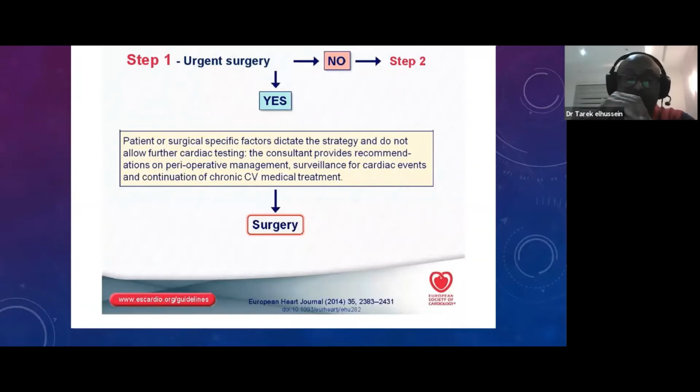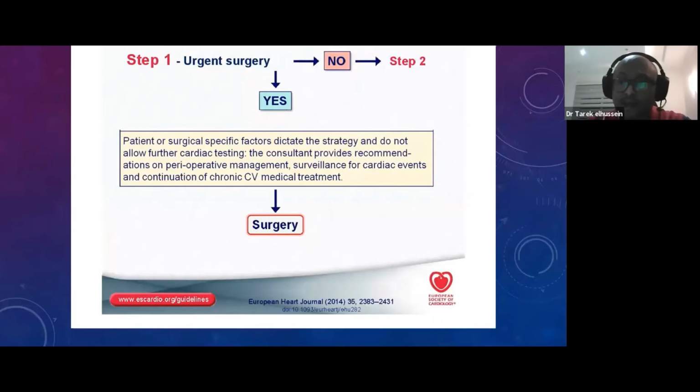So remember this very, very carefully, because sometimes we get consults from our colleagues in the emergency room or on the surgical floors about a patient, for example, having acute abdomen, acute appendicitis, subarachnoid hemorrhage, or perforated viscus, and they ask you to have a look at that ECG or that echo. These are unnecessary delays. Always answer them: send the patient to the OR, sign a high-risk surgical consent, and we will see the patient afterward.